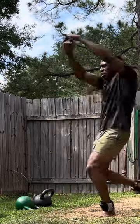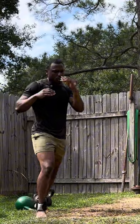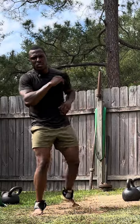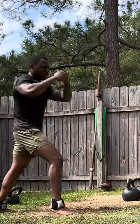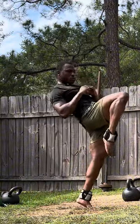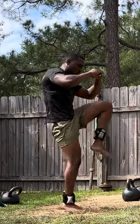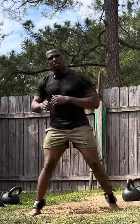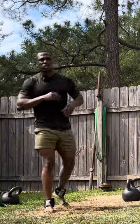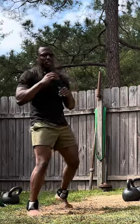Now we're gonna do 100 reps of knee strikes — that's 50 reps each leg. One cue I like to remember is thrusting your hip into the knee strike. Put your hip into it. Don't just raise your knees up. This is not a cardio kickboxing class. I like to use drills that I can really implement in real life situations. Focus on controlling the movement and perfecting your technique.